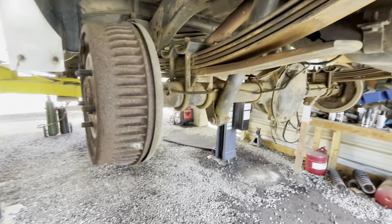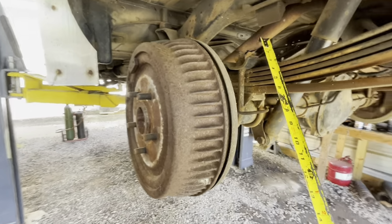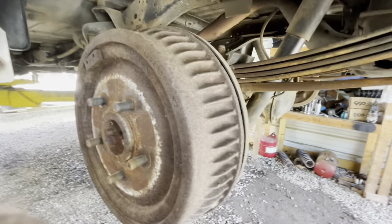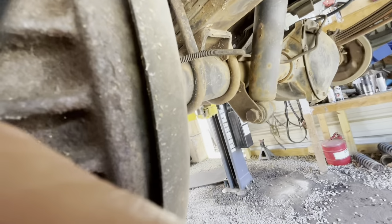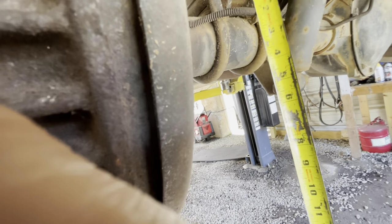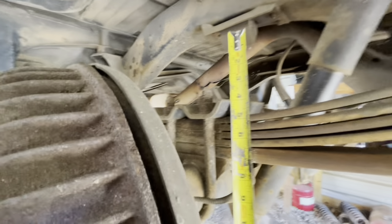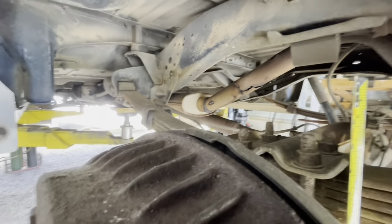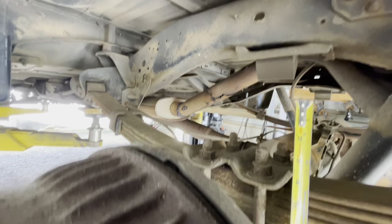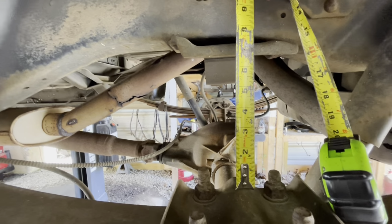So, as we always do, and we did last time, you've seen in the OBS video, we take the rear diff and set it on top of the leaf spring. That moves the axle closer to the vehicle, gives the vehicle a lower ride height. So basically, we will be putting 4 inches of axle. So let's move that to there. That's 4 inches above the leaf spring. Okay, so 1, 2, 3, 4 inches on top of the leaf spring.